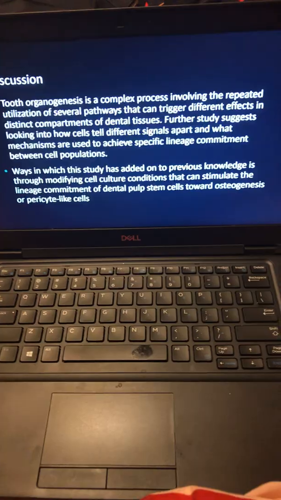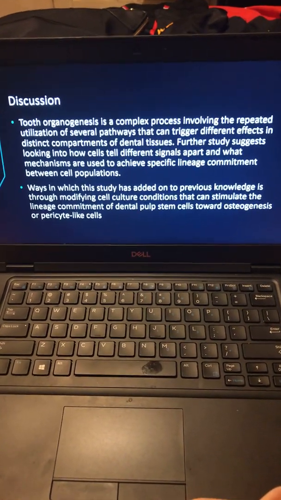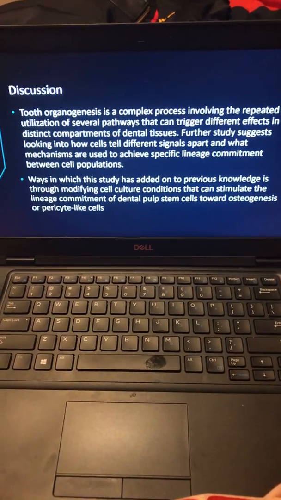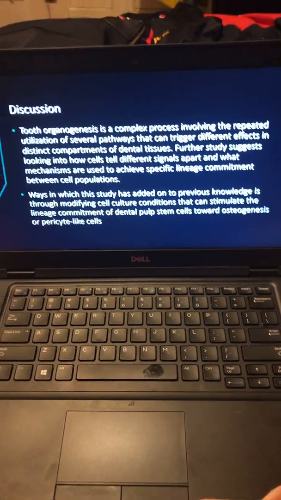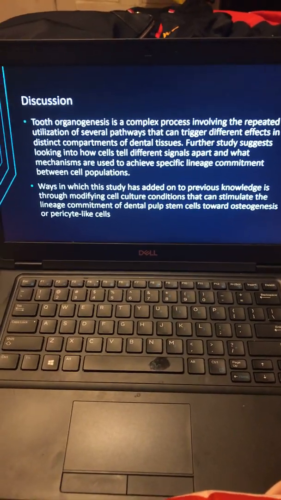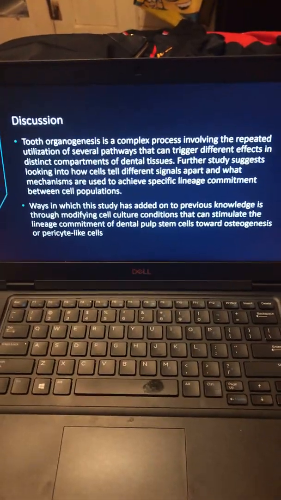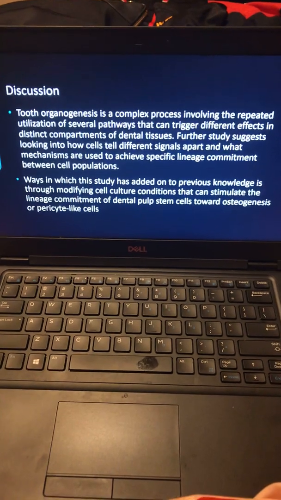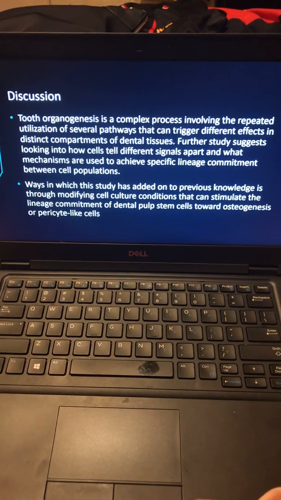Again, I wanted to explain that there are different alternatives to possible tooth repair, even though we do not have the set of teeth that other mammals can constantly grow or keep within their roots. That's why scientists are working on this. I chose this topic because I wanted to be a dentist and I feel it was really important. I also wanted to get a different aspect of the molecular and cellular side of this field.